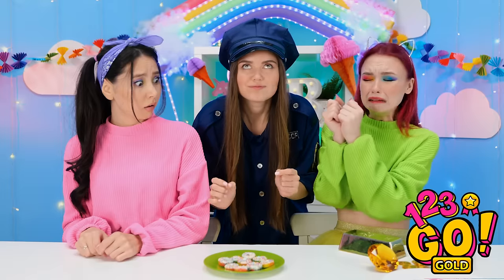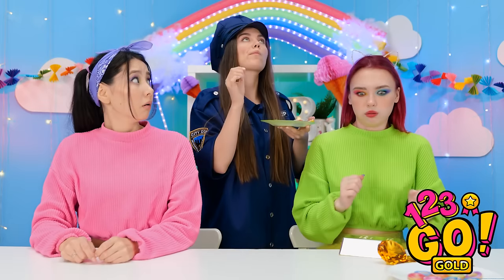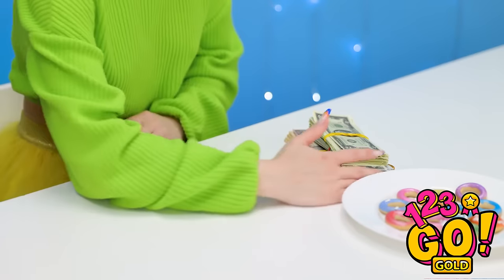What the? She really just had all that gold and cash in her pockets? Whoever made these donuts is a genius. Oh my gosh, they're so good. The best donuts I've ever had. Hey, what's all that you've got there? Nothing. I'll just put this away.